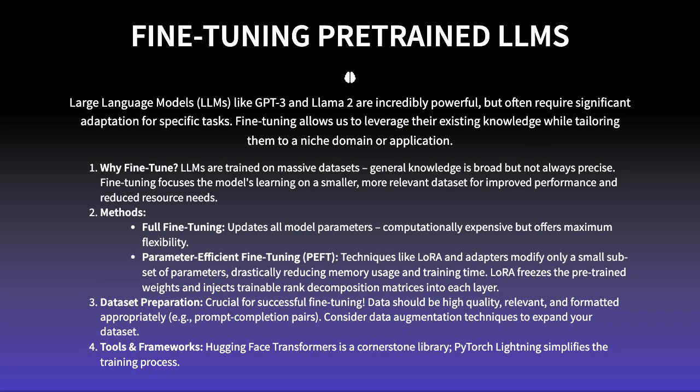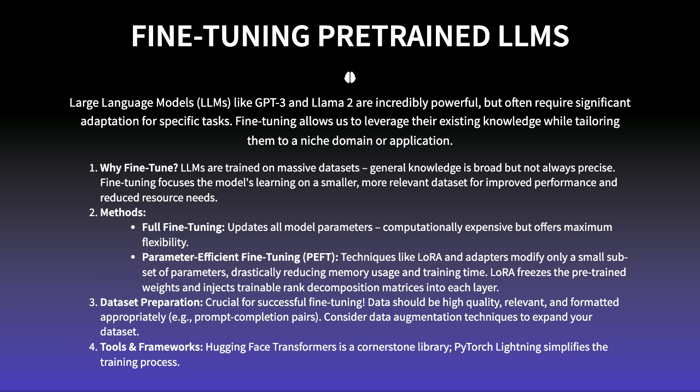Okay, let's talk about how we take these massive language models and really make them our own. Think of LLMs like GPT-3. They've read pretty much everything on the internet. But that means their knowledge is super general. Fine-tuning is all about taking that existing foundation and teaching it something very specific. We do this by training it on a smaller, more targeted data set.